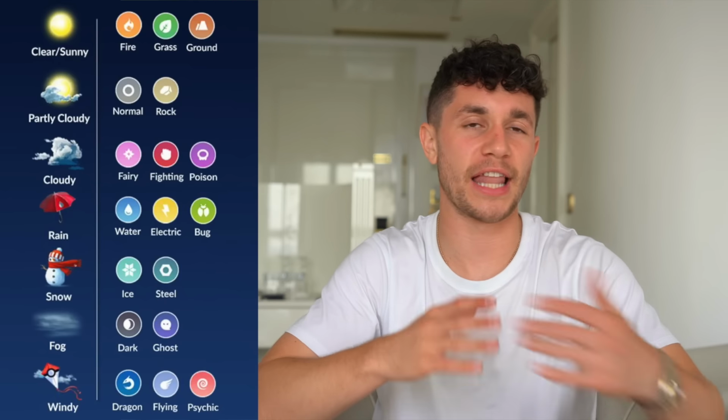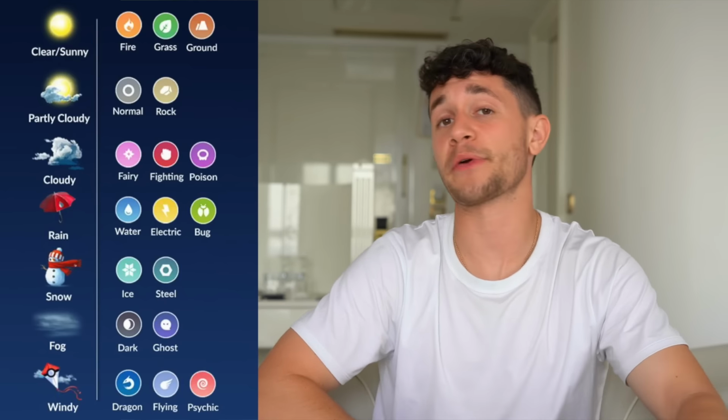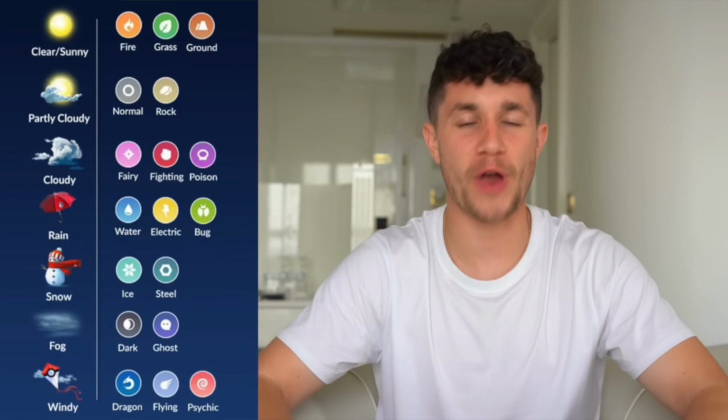And here are which weather boosts boost which Pokemon typings. Rainy weather will boost electric, bug, and water. Partly cloudy will boost normal and rock. Cloudy, fairy, poison, and fighting. Sunny, fire, grass, and ground. Fog, ghost, and dark. And windy will boost psychic, dragon, and flying.